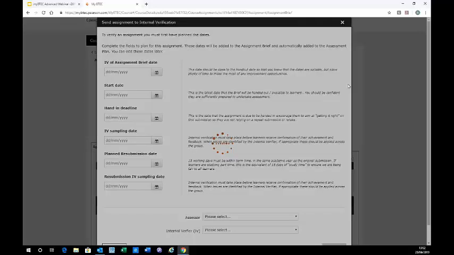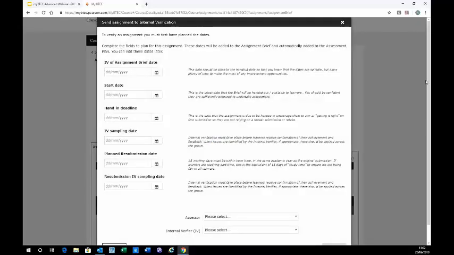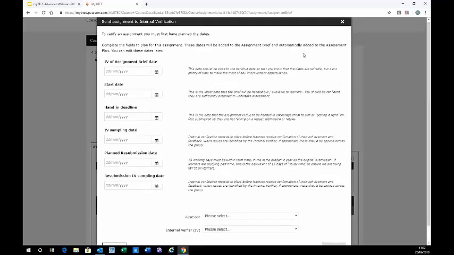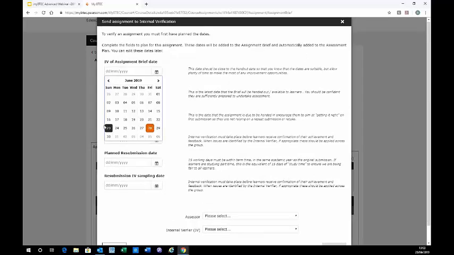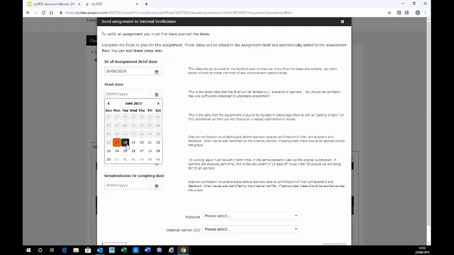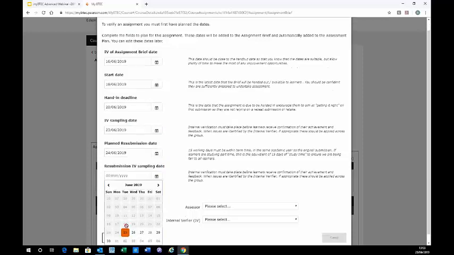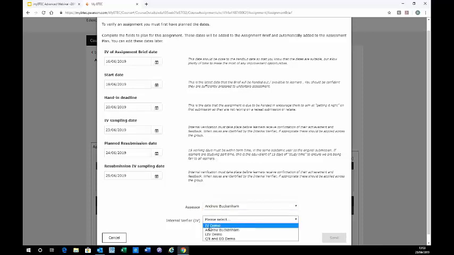So there you go. What happens? Well, the system is clever enough to know that I can't do that. I need to add it to my assessment plan first, so it's inviting me to do so. So I'm going to do that, and I'm going to backdate it slightly with some random dates, which of course you wouldn't do. You would have all these well thought out and established on your assessment plan. Now these dates will backfill into my assessment plan when I add this particular assignment in. I'm going to assess it, and it's going to be internally verified by internal verify demo, Mr. or Mrs. IV demo. And I'm going to send that now.